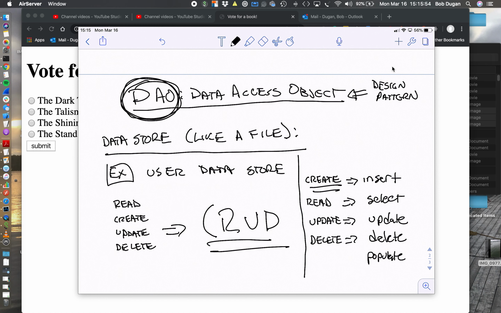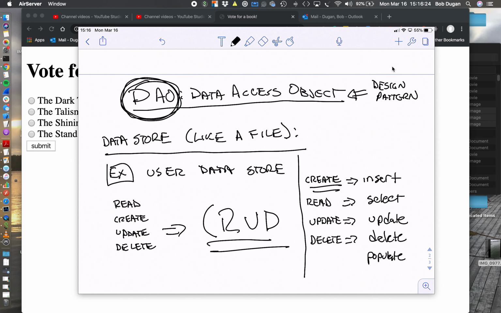It's very common to have that populate method inside your data access object or your DAO for a particular model, in this case the user model, just to seed the data store, to get it started with a couple of test users or sample users. You don't have to have the populate method, but believe me, for the stuff that you're writing, you're going to want it, because if you improperly overwrite the user's file with something that's incorrect and you corrupt it, you have to go back and recreate the user's file.